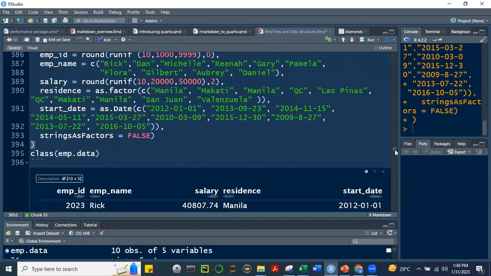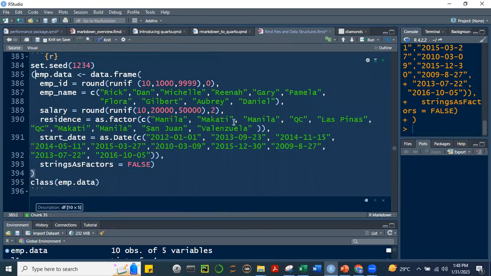Okay, let's go back to the code. Okay, this is the code. I'll give you a few seconds to copy this, to check with your code.